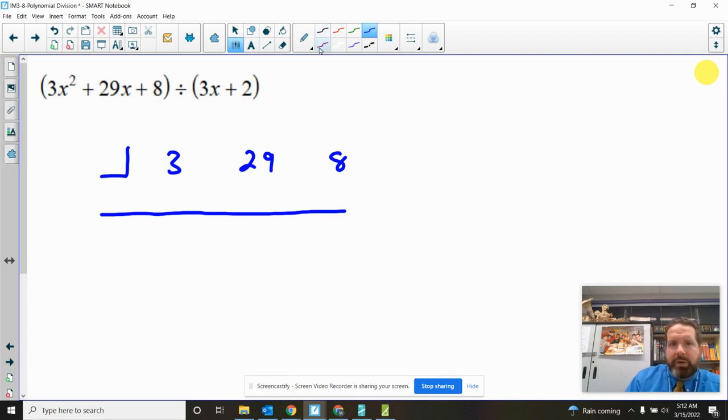Now, when we figure out what number goes in the box, you do it the same way. Take this factor, set it equal to 0, subtract the 2, and divide by the 3. So we're going to have a fraction in the box this time.